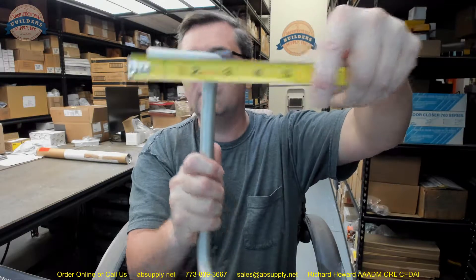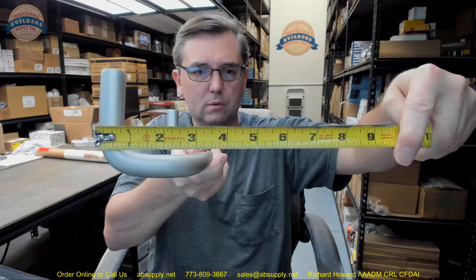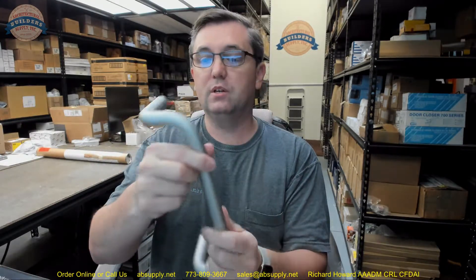Two and a half to the inside, three and a quarter to the outside. The overall width of the item is about three and a quarter inches from hard outside to hard outside. This is in the 628 finish. The 151 means three-quarter-inch diameter with a 10-inch center to center. The BF tells us it has a two-and-a-half-inch clearance. The 628 tells us it is solid aluminum in an anodized aluminum finish.